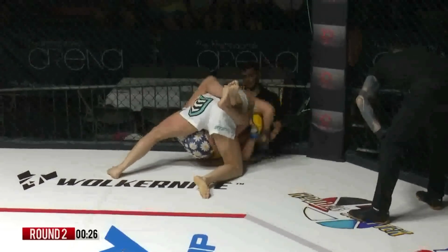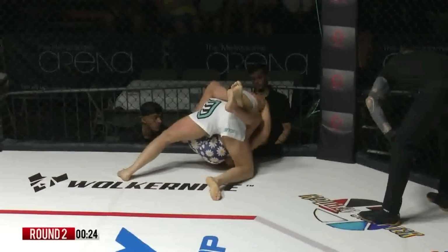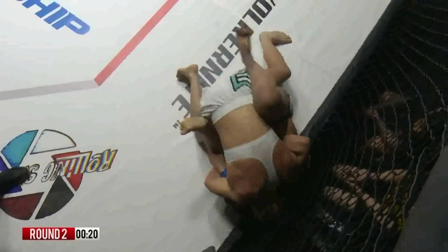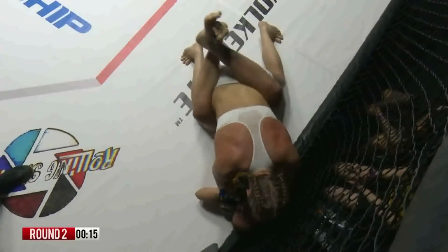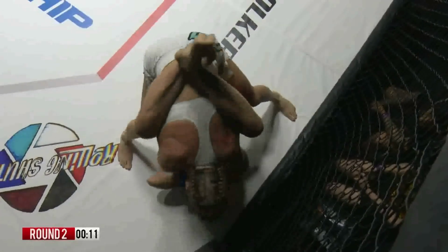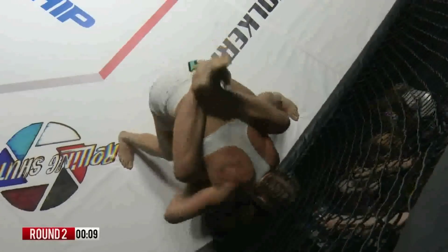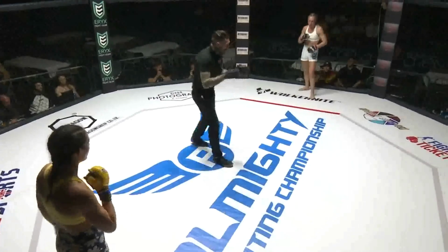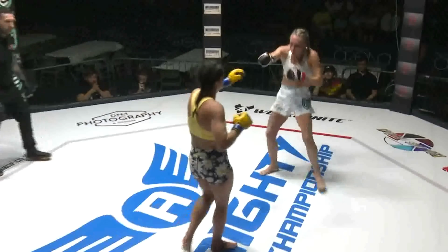Now we're about to see if Hackland's got any answers for Plumley on top. Absolutely. Keeping Plumley close at the moment. That's it. Plumley just chipping away. Little shots. Don't have to be too overcommitting, especially with Hackland just tying up the wrists, climbing the guard nice and high. Only 5. Well, we've got 180 seconds left to try and separate these two young ladies.